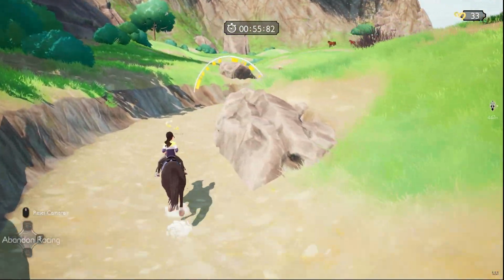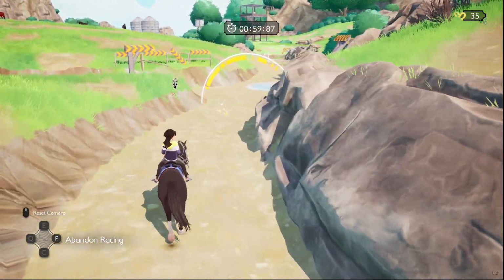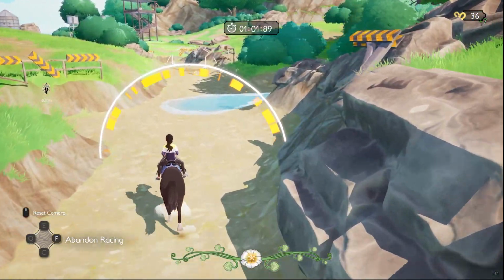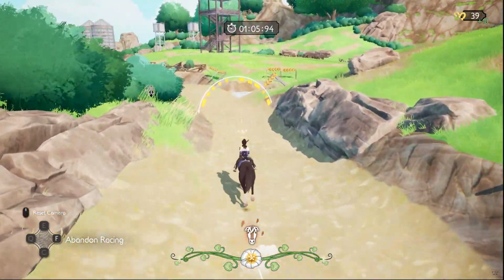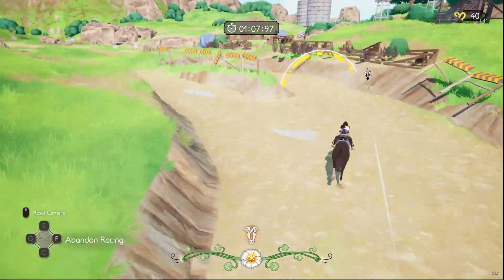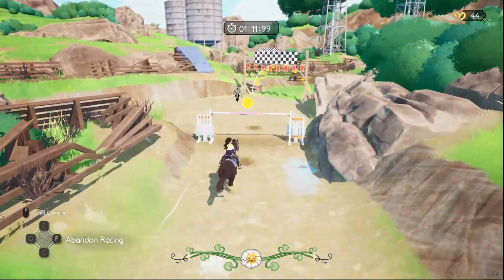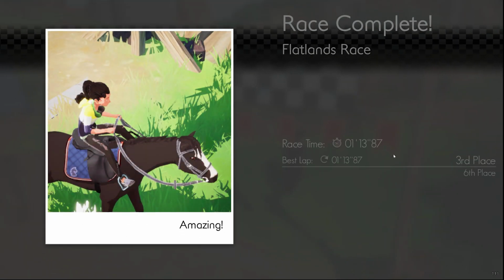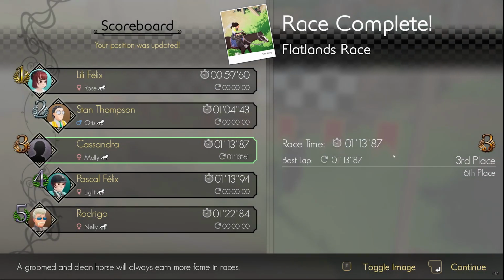I don't know why she keeps getting angry when we jump. I don't know if I'm doing something wrong. Come on, Molly. We're in a race right now, my girl. Oh gosh, we almost failed that one there. Look at our little picture. Wow. I'm already coming third.